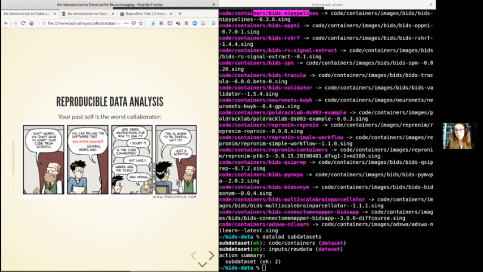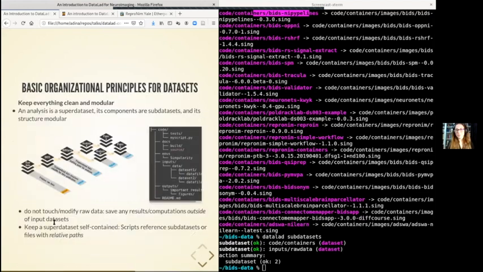Now for reproducible analysis, because that is another major feature that I want to showcase here with DataLad. And for this, a very quick rundown. I'm just going to skip a very quick rundown on organizational principles, just for the sake of time. We can go back to that in the end if we want to, but I want to get through with the code.